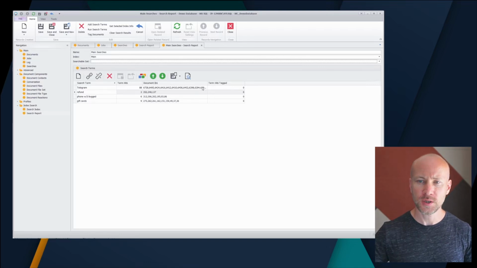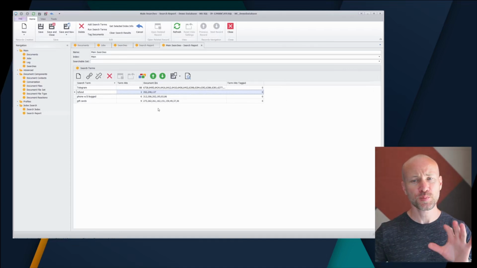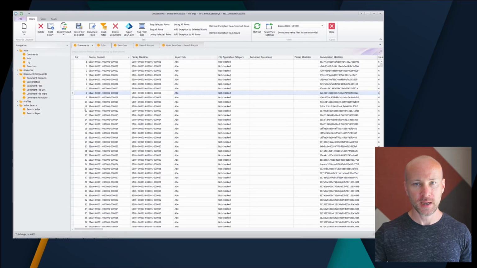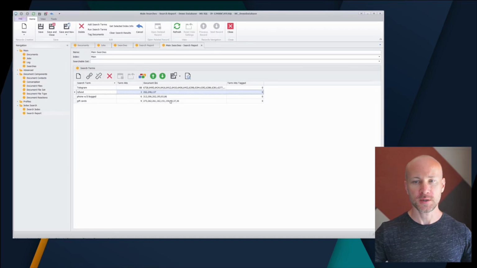The other thing you'll see here is a list of document IDs. So these are the actual documents that got hit. This is probably going to be hidden in future versions because people don't need to see the actual IDs. But right now, while the application is in beta, it's great to have that because you can quickly jump to the Documents tab and find your object ID right here. So that's what you can do to look at those documents.